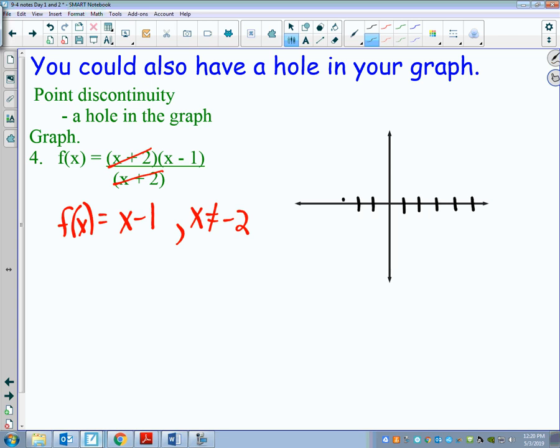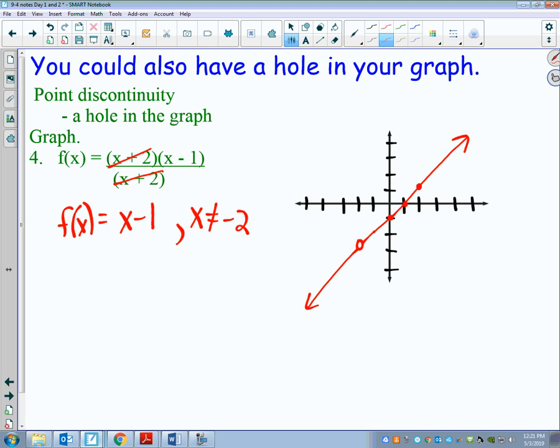So first of all, graphing the line x minus 1, hopefully you feel pretty good about that. That's just slope-intercept form, right? That has a y-intercept of -1 and a slope of up 1 over 1. But when I go back here at -2, because I crossed it out, it's undefined there at -2. So when I go down 1 and back 1, that would be a -1 for y. Down 1 and back 1, that's going to be a little hole in my graph that's undefined. That's called a point discontinuity because it's undefined in that one little spot. Instead of the whole line being undefined, it's just like that.